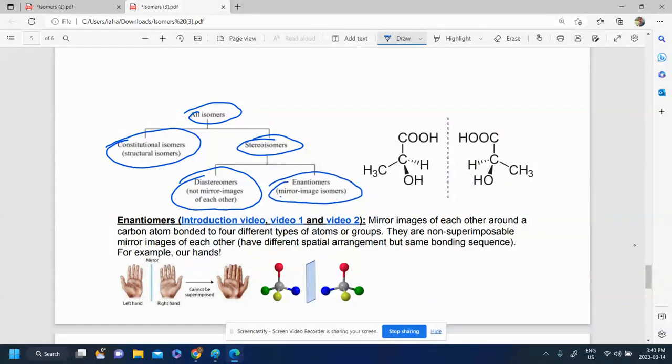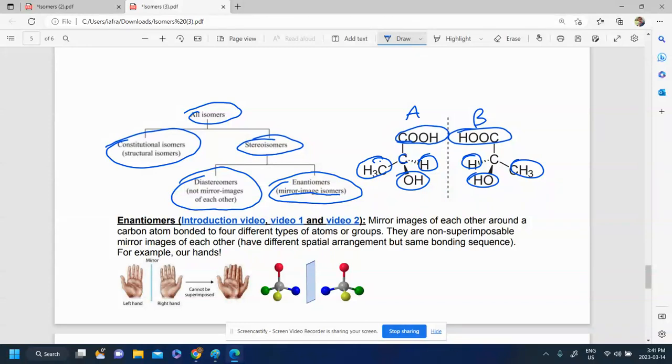The enantiomer is basically where you just have a mirror image molecule of another, almost like your left and right hand. So let's take a look at this molecule here. This is a molecule. Let's call this A. This is B. You'll notice that you have a carbon, and on that carbon you have 4 different groups around that carbon. And so this carbon here, very similar, 4 different groups. So it's actually the same groups as molecule A, but they're arranged in a mirror image form.